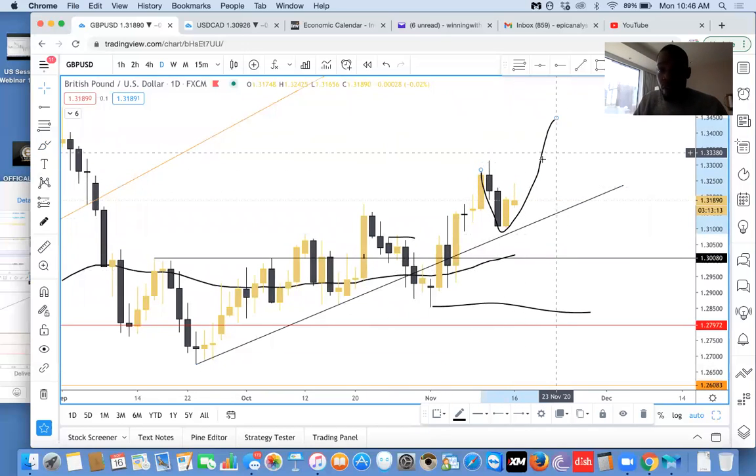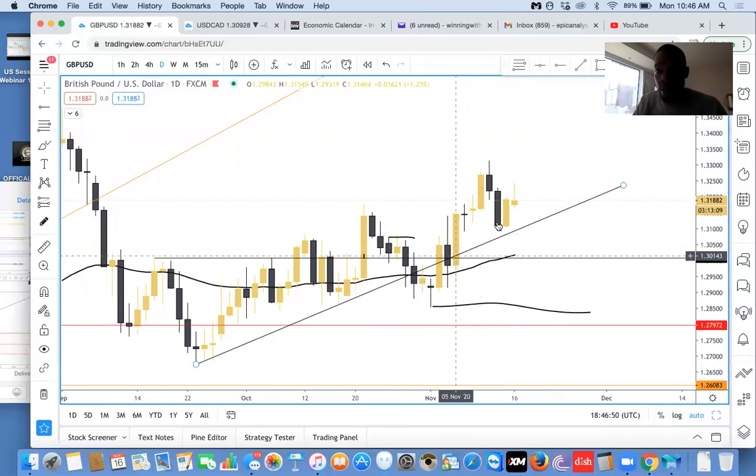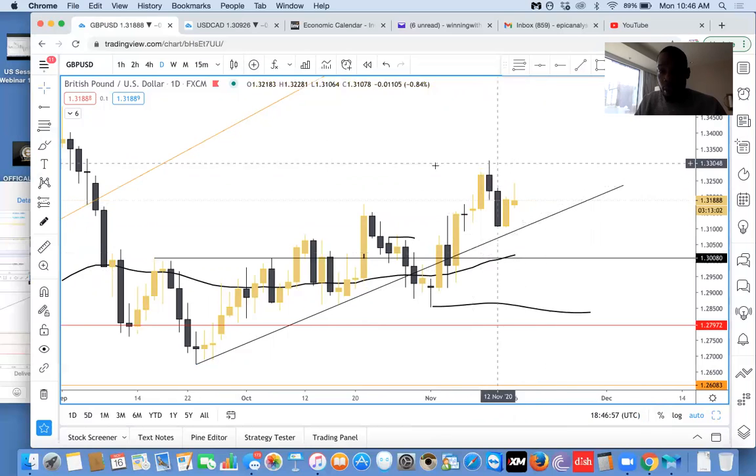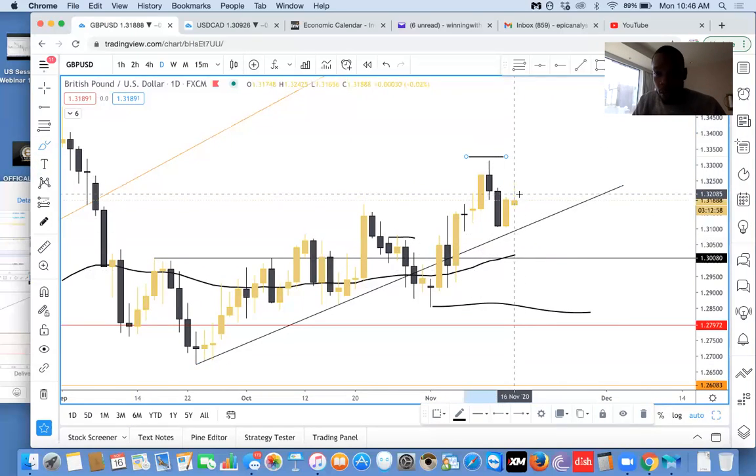So if we could get something to where it's showing us that the momentum is still trying to go bullish, then I would look for GU to push up towards 133, possibly 134 resistance. But if we cannot break back above this resistance, then overall the market is going to head back towards the trend line.